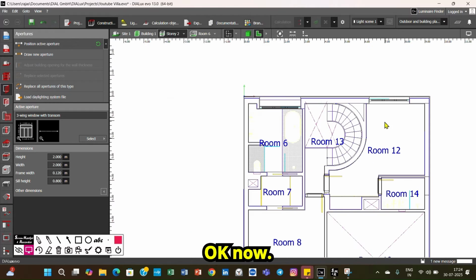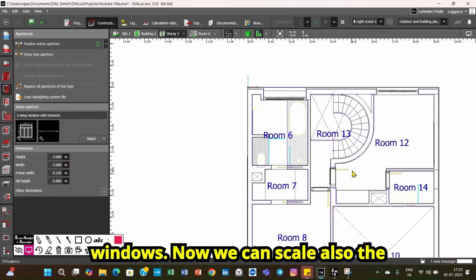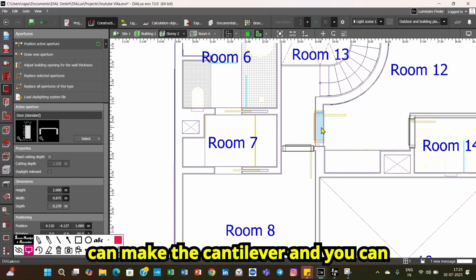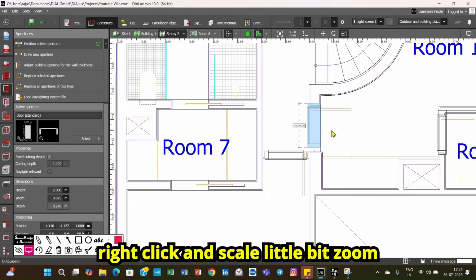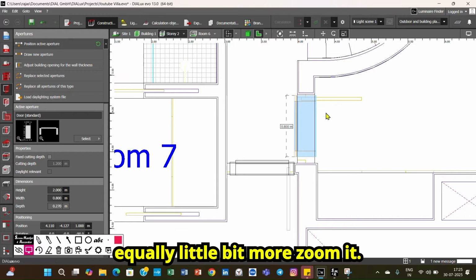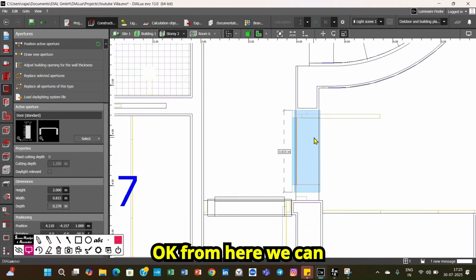Now we have scaled the two windows. Now we can scale also the doors. After that I will show how you can make the cantilever. You can right click and scale, zoom it a little bit more so that it will be equal.